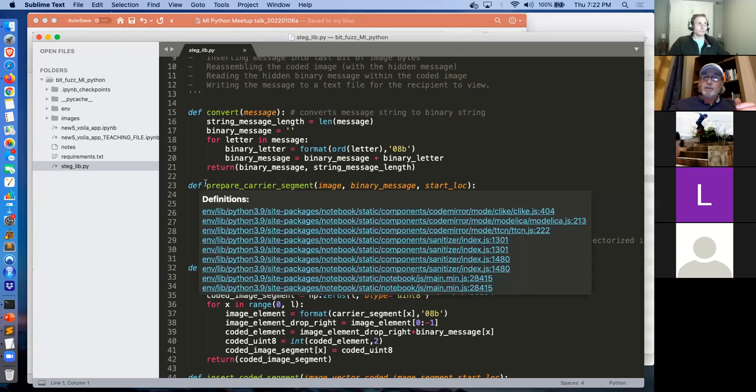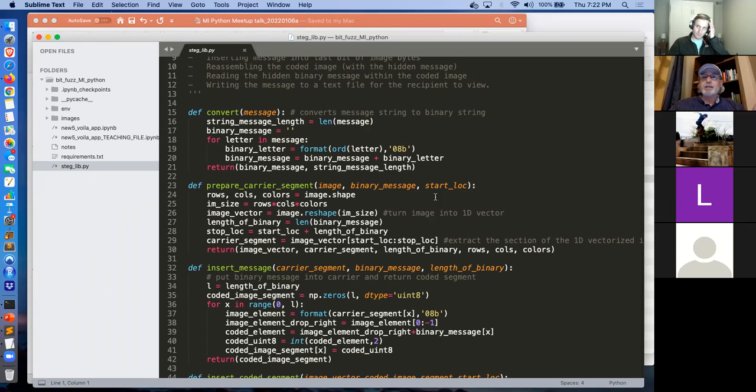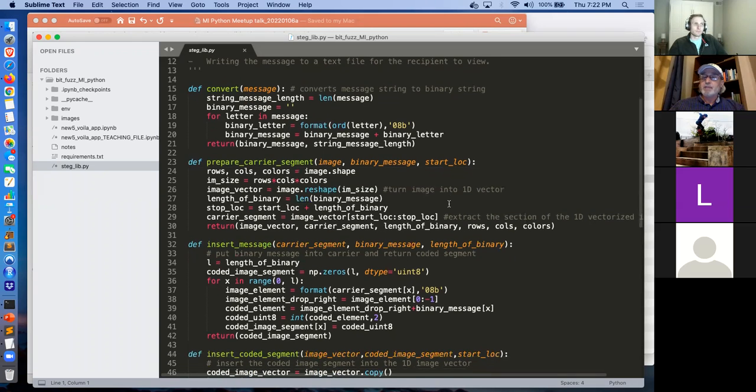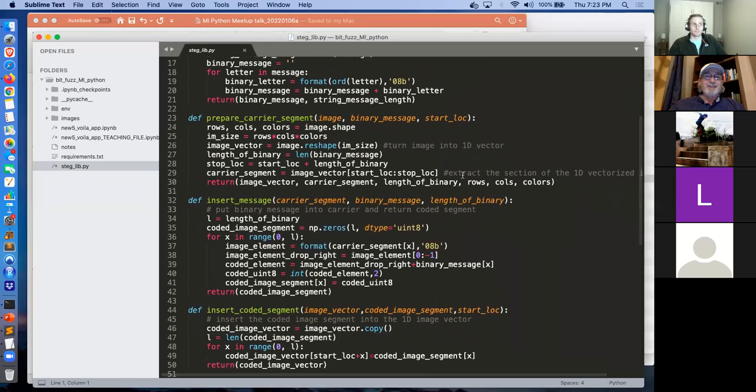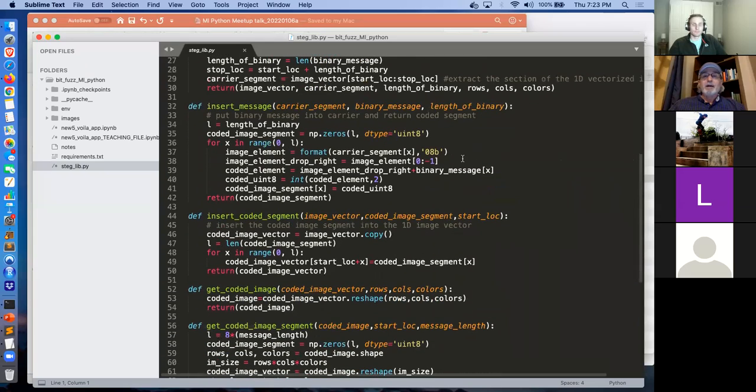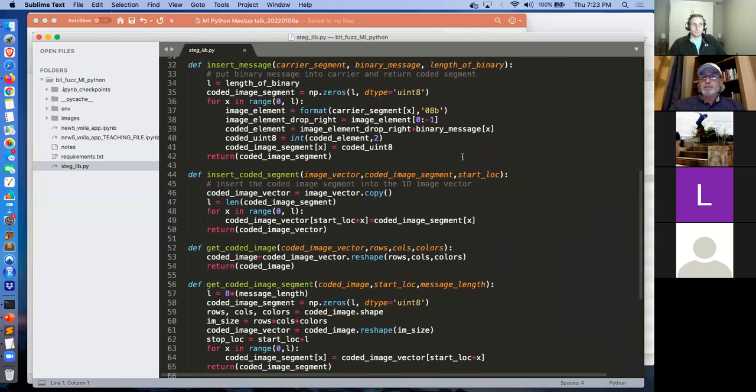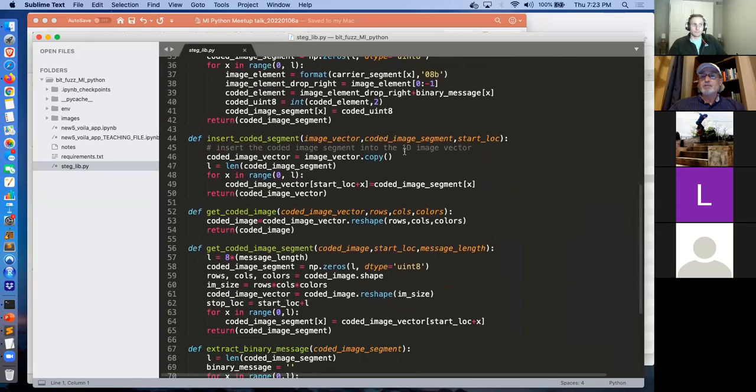There's a prepare carrier segment function, and all it does is turn the image into a 1D vector and prepare a segment of the image so that you can insert your bits, your zeros and ones, insert the message, and then reconstruct the image from the coded message.